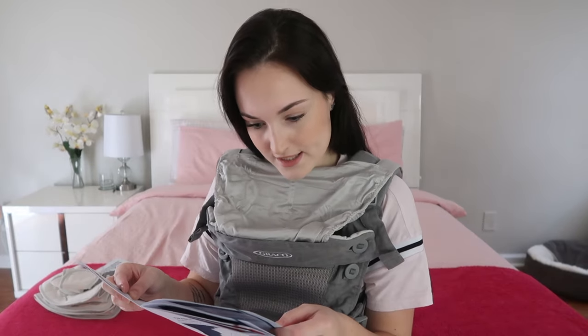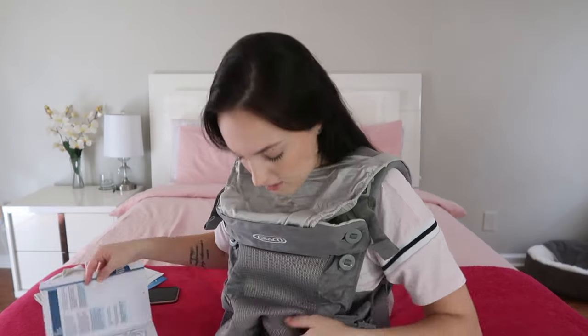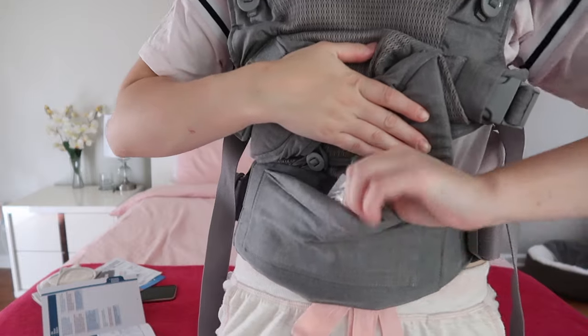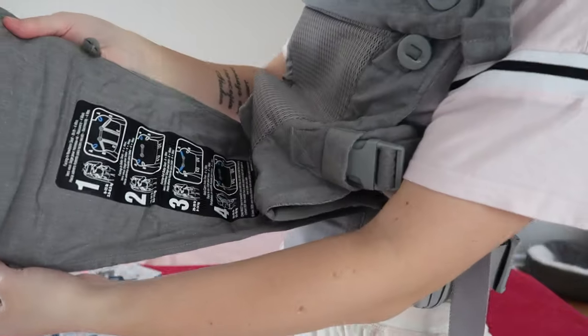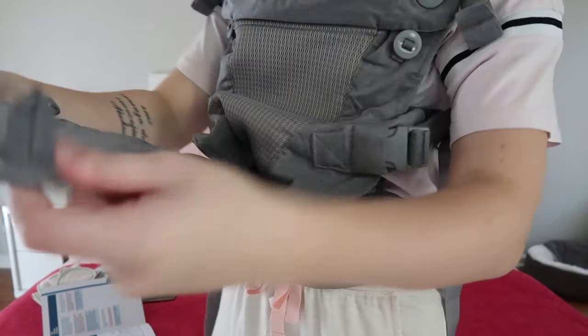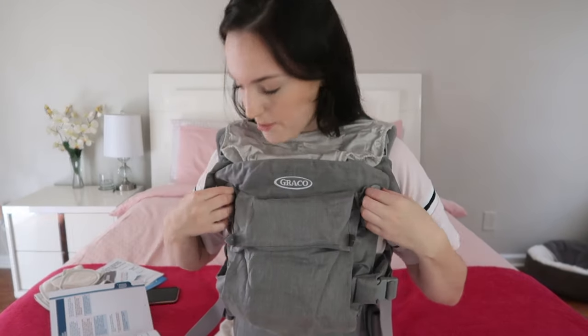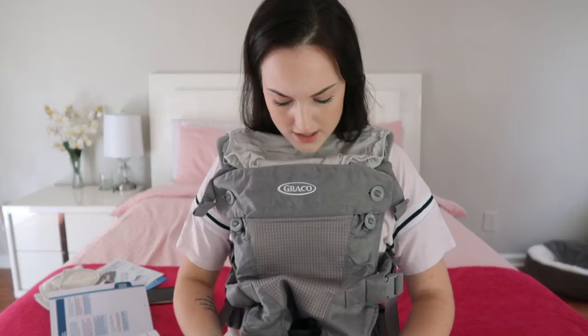And then there is an all-season shield. You unroll the weather shield from the pocket at the bottom of the carrier when needed. So that just came out of the waist part, and it has the instructions on it — it protects the whole thing. You would use the lower snaps in the newborn mode since it is smaller and then attach it up here. It just protects the entire carrier.